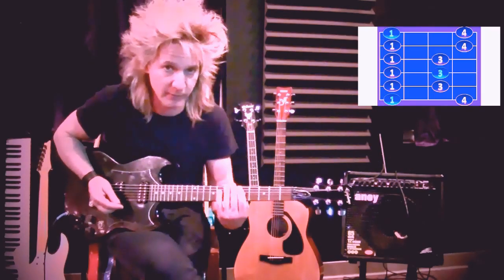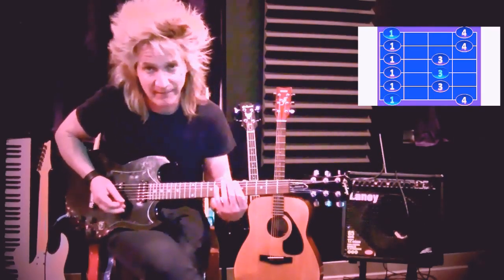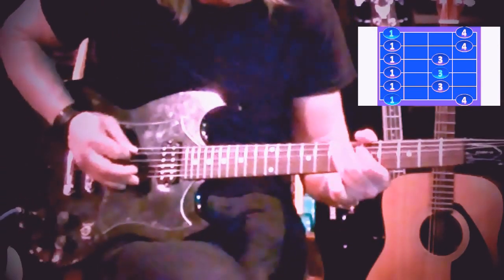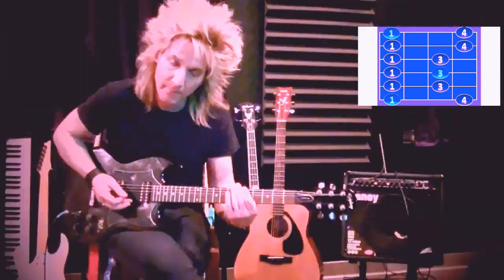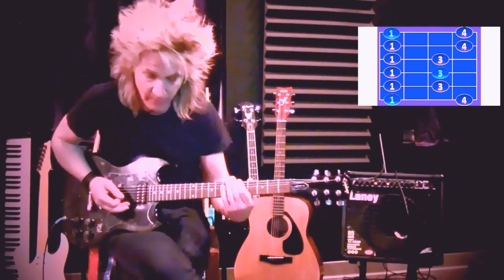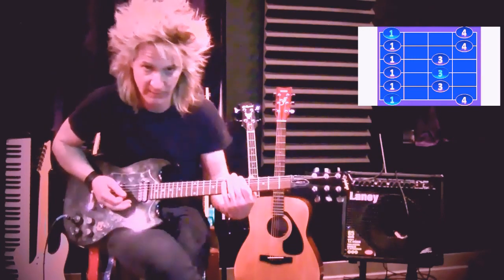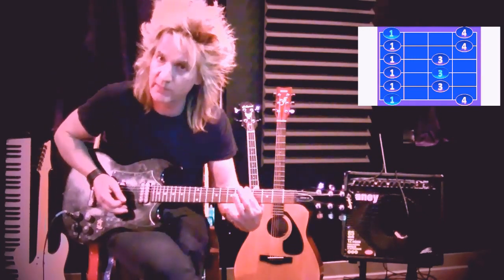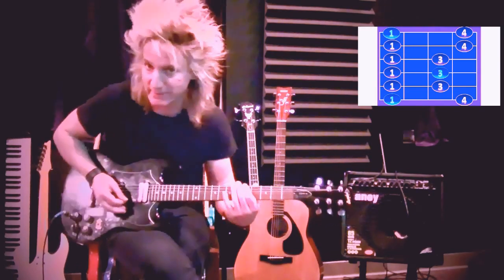I'll demonstrate muting with the pentatonic scale. I'm going to descend in 5th position. Basically, I did all up picks and just played somewhat staccato and descended on an A minor pentatonic scale. I started on the upper C, 1st string, 8th fret, and resolved down to the 6th string, 5th fret with my index finger. I'll do it again.